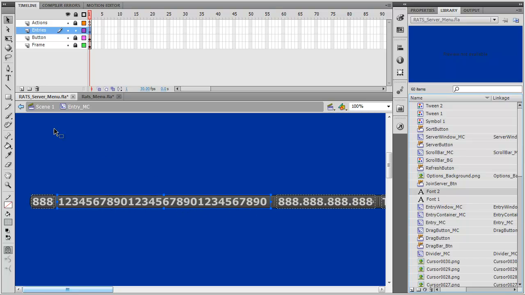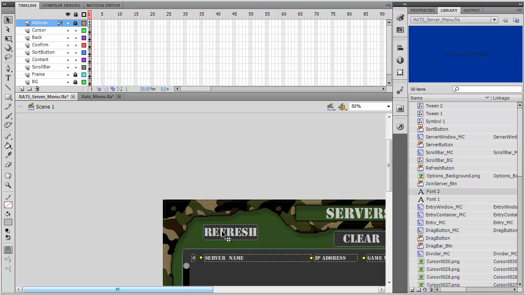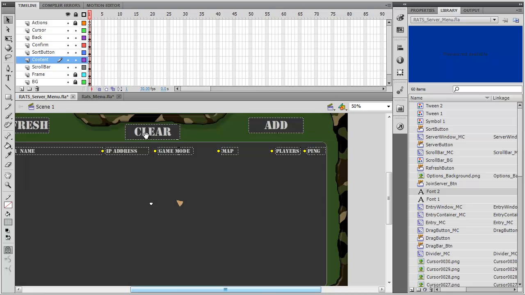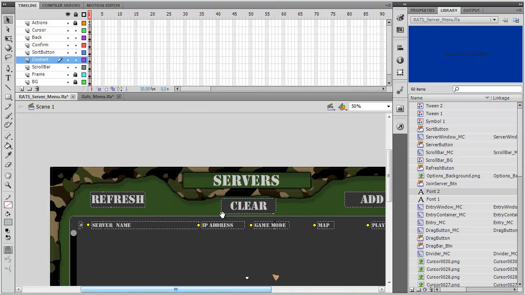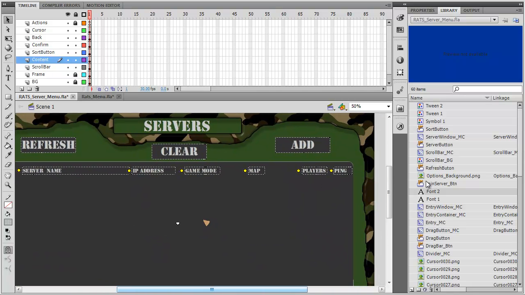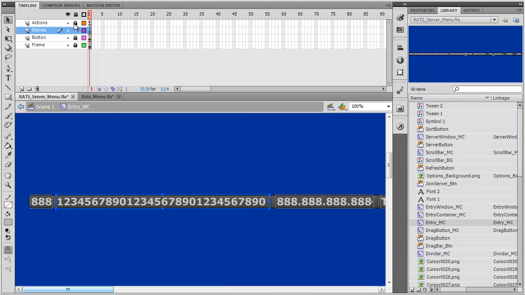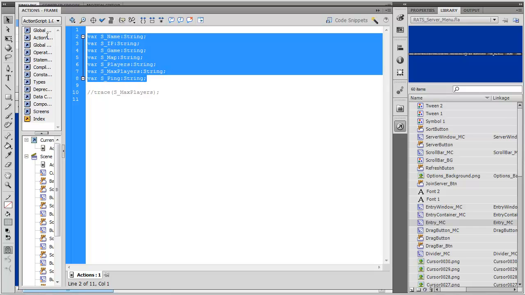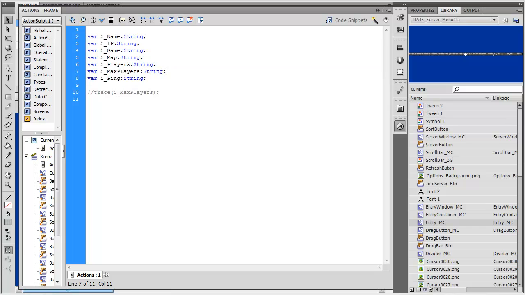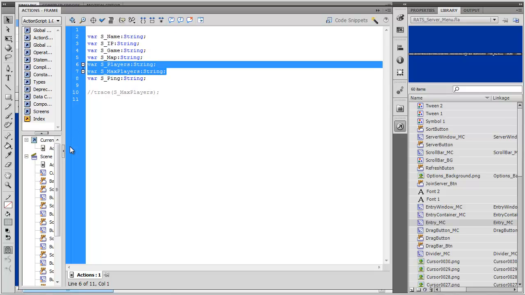It's more of a standard text, but if you look here, you can see that this is Stencil, so it's got the little army font. This is an army game, hence the camo and stuff around it. This is Rats, the army game. So that's all I got. I've got variables in each one, which is basically a variable for each individual field. Now these two get combined into one string, into one field. So in essence, I've only got 1, 2, 3, 4, 5, 6 fields.